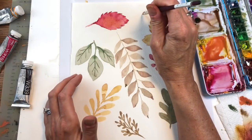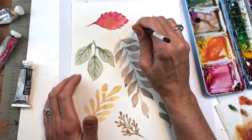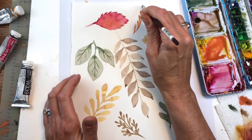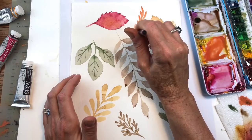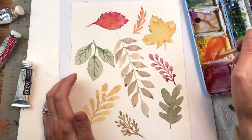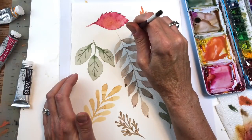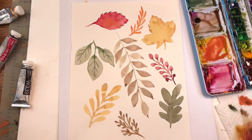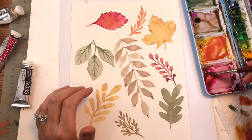So yeah, I'm gonna use this little brush again. I'm gonna make some smaller little leaves. See, I'm just curving them now. Look how pretty that looks. So easy to do if you want to make a wreath, you know. And there you go. Like I said, you can go back in and you can add in the stems.